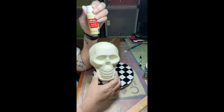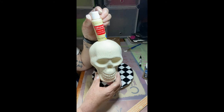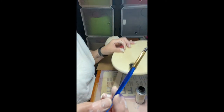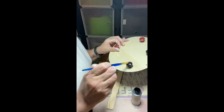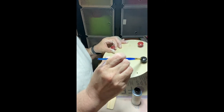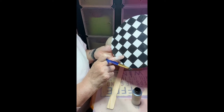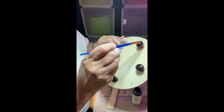I want to get something to elevate it. I don't want it down straight, but again, this is the paint I used to color it. I only needed one coat. This black paint from Dollar Tree takes really well to whatever you're coloring. But again, it depends on what you're going to use as far as your stamp. This dries up really quick, though. This is going to take a little longer.